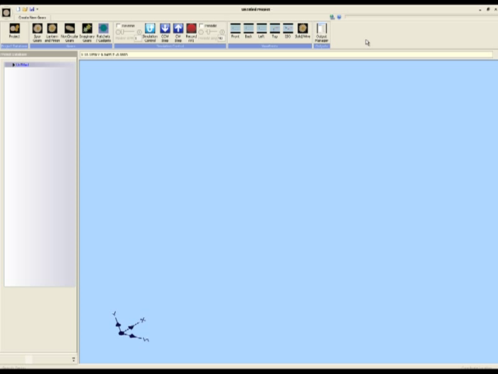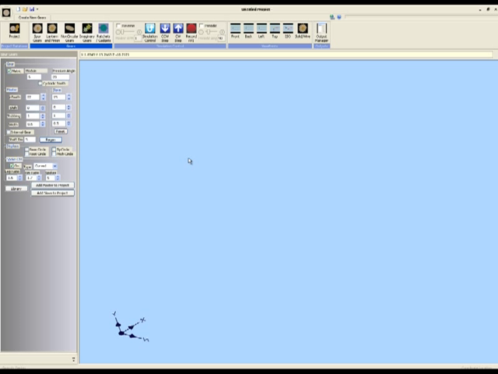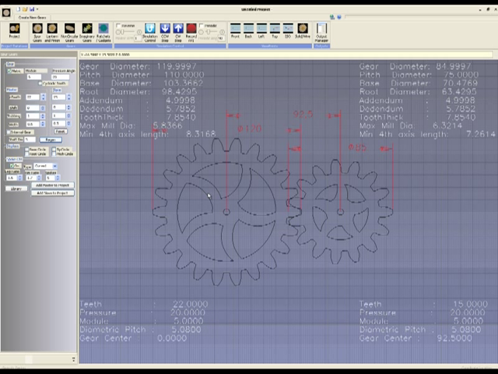In this tutorial, we're going to go through a little bit of detail on how to create a simple mechanism or two as an example of how to use the project screen in general. So let's imagine that we want to create a project here, and let's start by going to the spur screen, which is the normal screen that you'll use for most of the gears, I believe.